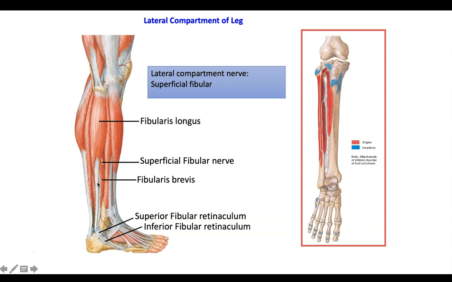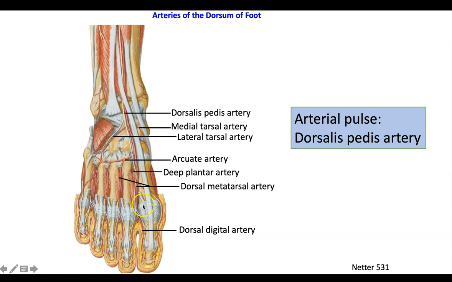And then after supplying these muscles, it pierces the deep fascia on the distal part of the anterolateral side of the leg, and this superficial fibular nerve becomes cutaneous at this point. It gives rise to the dorsal digital branches over the dorsum of the foot and supplies the skin of the distal part of the lateral side of the leg and the skin over the dorsum of the foot, except the first dorsal metatarsal space that is supplied by the digital branches of the deep fibular nerve.